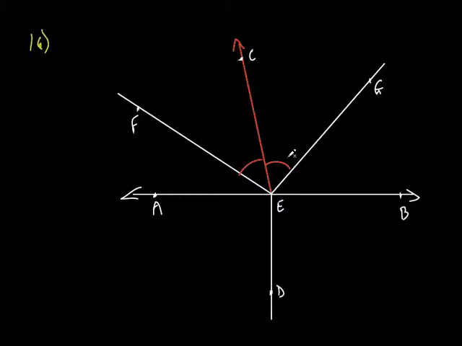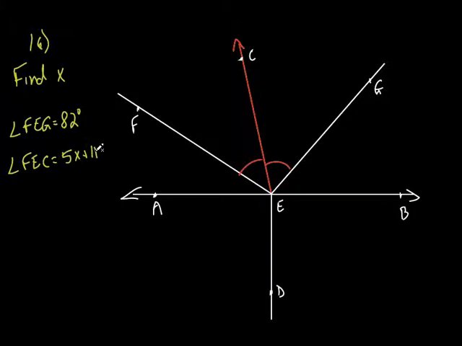All right? Now let's look at number 16. Number 16 says, find the value of x. All right, so we're solving for x. Find the value of x if angle FEG is 82 degrees. FEG is equal to 82 degrees. And they also say that angle FEC is equal to 5x plus 11.